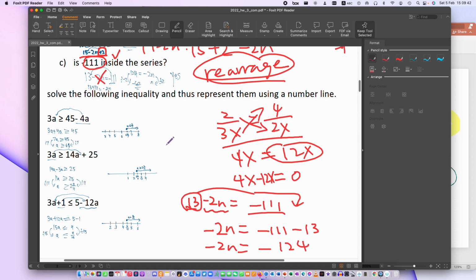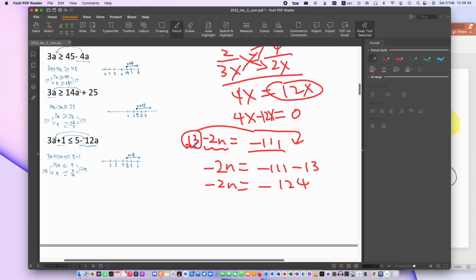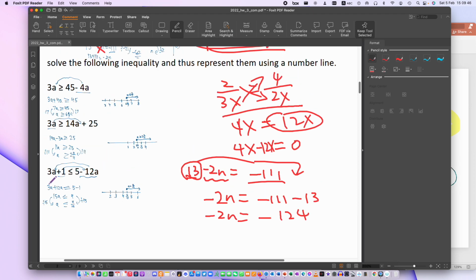Okay, I'm not going to go through all. I just want to pick, so let's pick just this. Okay. So let me see. You move over, you get plus. Very good. I see that you change the sign, left to right, right to left. Then you get this 15a and then this 4. And then you divide by 15.